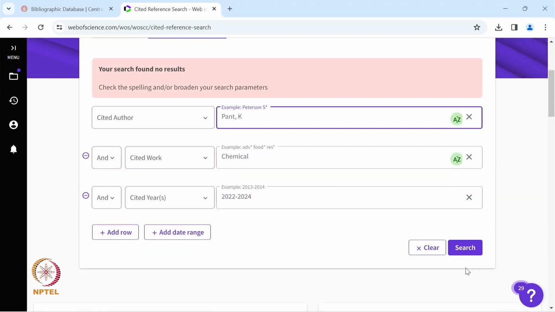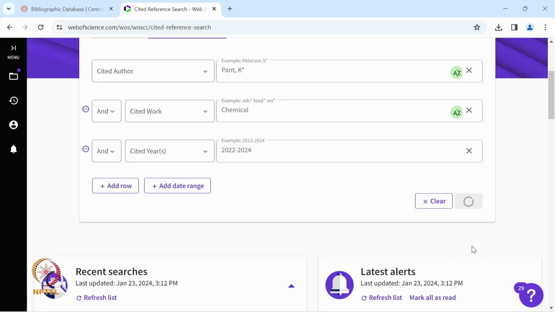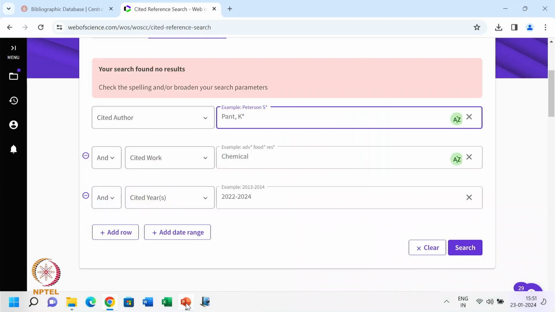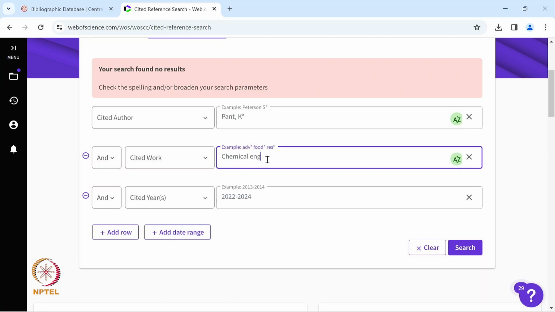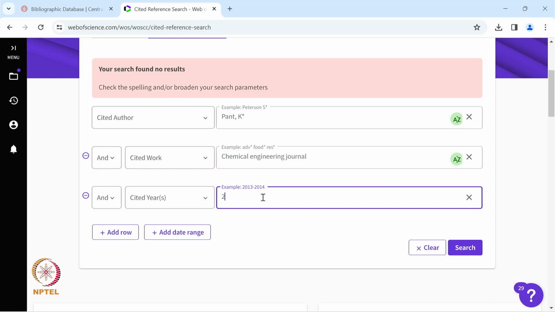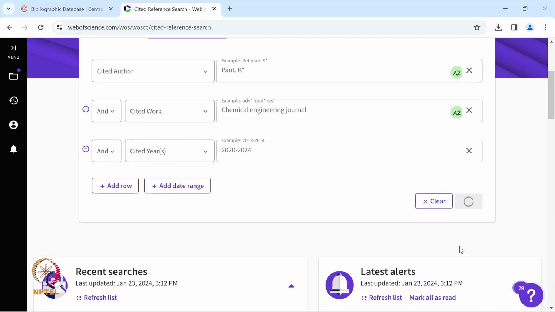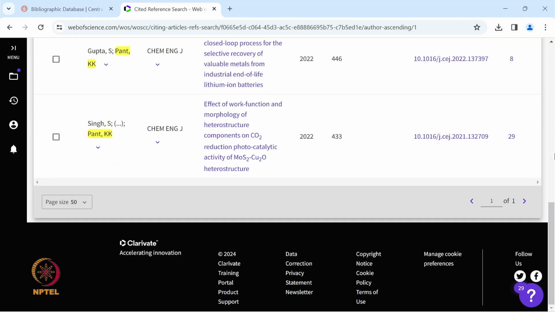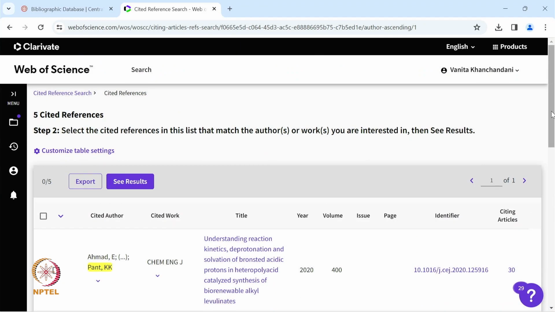So you can see K.K. Pant's work in cited reference for chemical engineering since 2020 to 24.